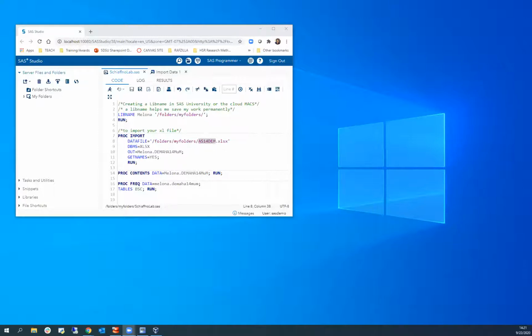Okay, so this is supposed to be program 1. This part? Oh, no, that's fine. Run your libname first, just alone. Highlight that. Okay, and now run. Wait. Your folders look all weird. Let me see your log. Look at your folder names. Why do your folder names look like that?